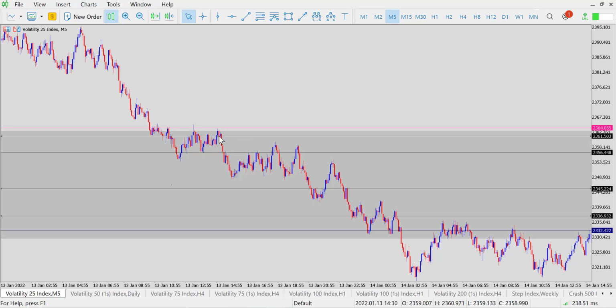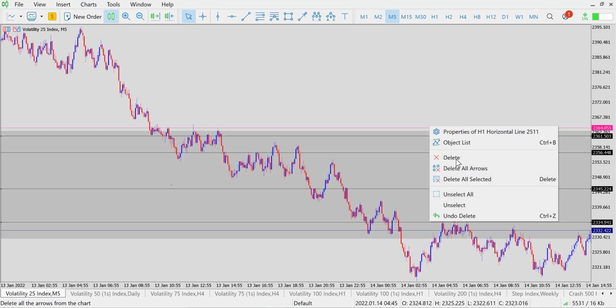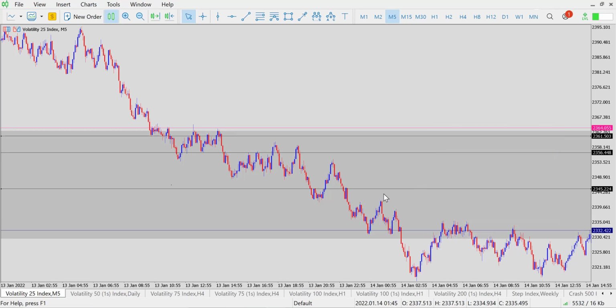If I'm going to screen to lower time frames like this, sometimes I'll miss entries, especially if I'm screening from a higher time frame like the daily time frame coming down to this lower time frame. So this can be my order block. This one, let me check. This looks like it has been used already. So this order block has been used already, so I don't care about this order block here. Why? Because it has been utilized. On lower time frames, I just want those order blocks that have not yet been utilized.